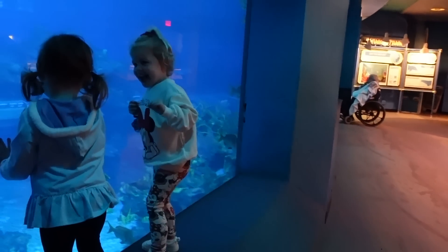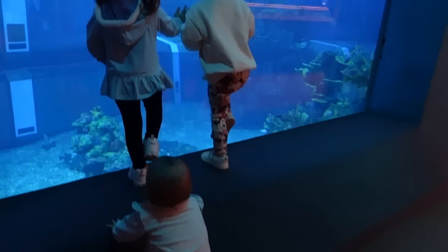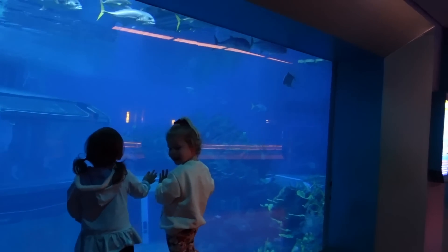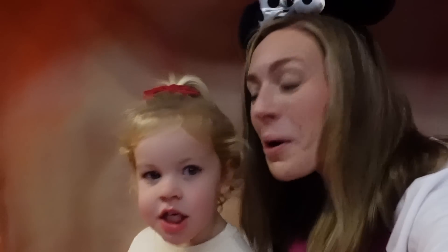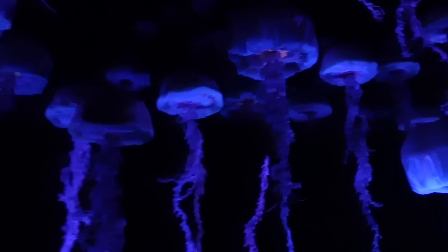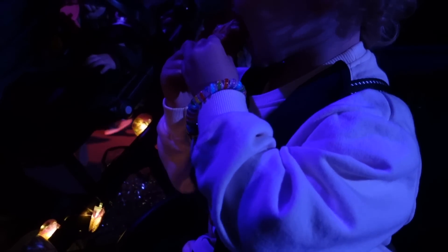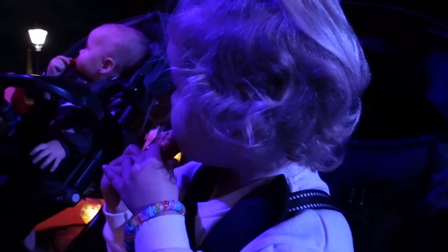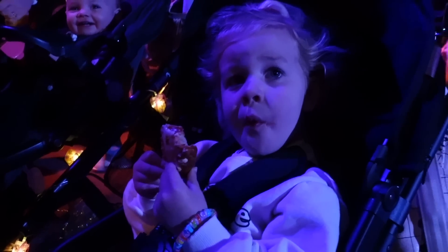They've been apart for a good chunk of the day so they are very excited to be meeting up again. Are we going to do the Nemo ride? Yeah, are you excited? We grabbed a few bites to eat — Ellie got some pizza, well it's just cheesy bread from France. We are camping out waiting for the fireworks to start. We are right on the bridge at the International Gateway, so we figured this would be a pretty good spot to duck out as soon as they're done so we can be pretty close to the Skyliner.